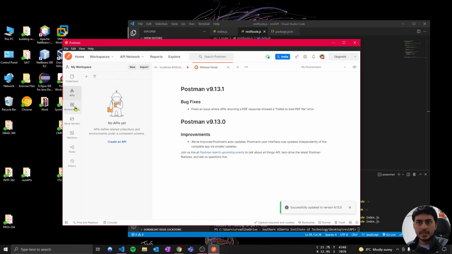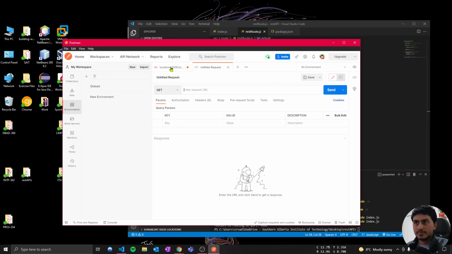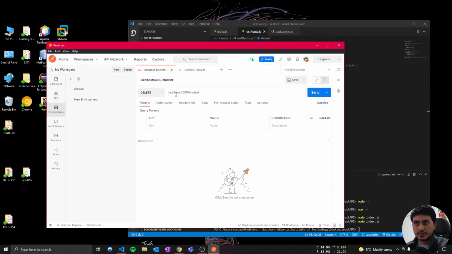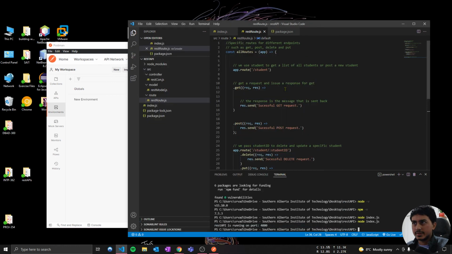And for doing that, you have to go to your environment and you will make a link here, first to student. Your localhost 4000 is your port number, and student is your path, in which we have get requests and post requests. So let's run this file here.